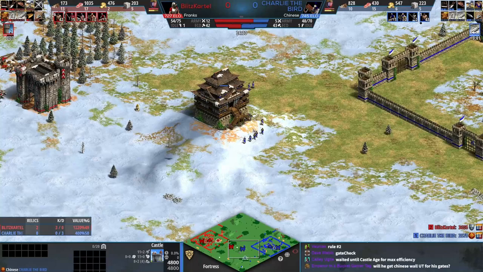Blue adding more farms. Getting fortified wall and scorpions! Let's go! Needs houses desperately. Desperately needs houses over here. But we'll lose some units, so maybe we'll... Actually, the house is already going up back here.